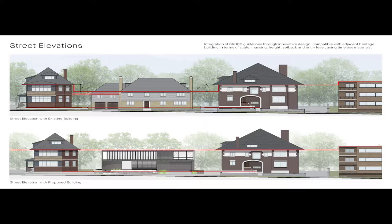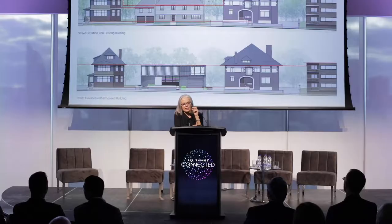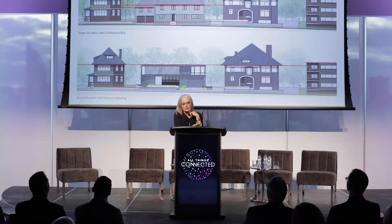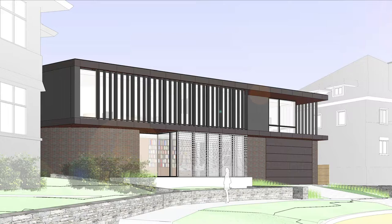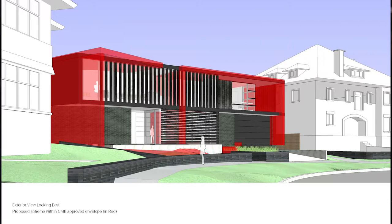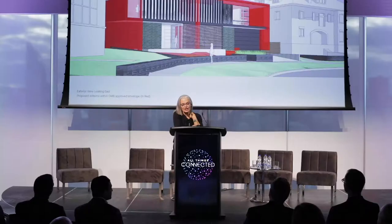We analyzed the long lean buildings, the shorter fatter ones, the coloration of the brick — really studied what it would take to fit a new house in. This slide shows the old 1936 house at top, within the context of the roof edge, the eave line, and proportion — and then the house we inserted, which fell closely into the OMB guidelines. Those guidelines gave us an envelope into which we could build, and we very strategically placed our house into that. I call it 'our house' because I live in the neighborhood — my husband and I would walk by during construction!